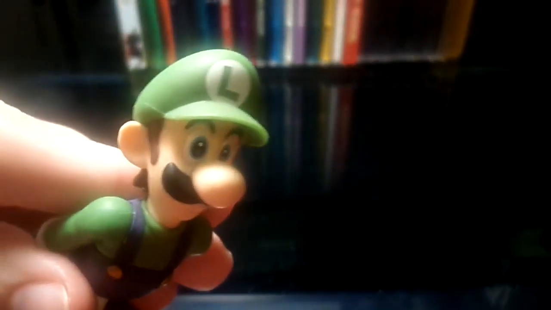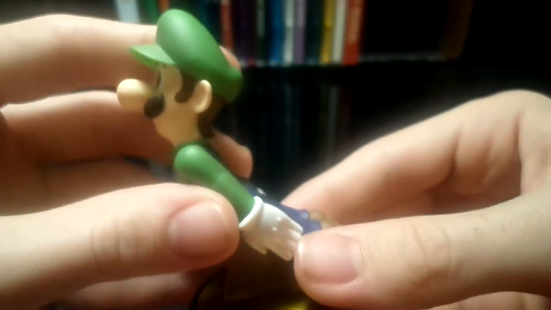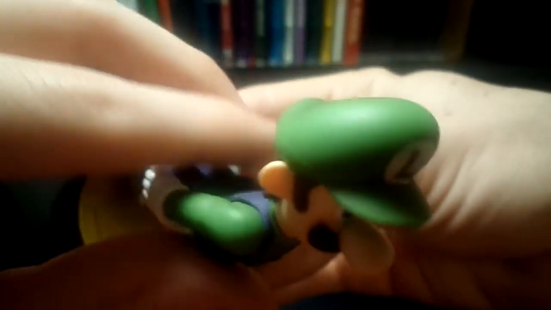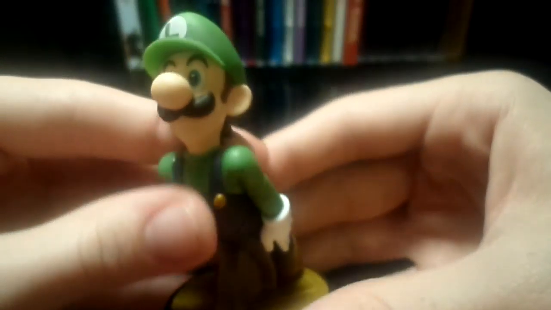Alright, and next we got the Green Missile Luigi. I love that they have him in this design in this pose as well. It's so cute, in my opinion. I really like that taunt. It's one of my favorites. Wow, wow. So yeah, Luigi, really well done as well.